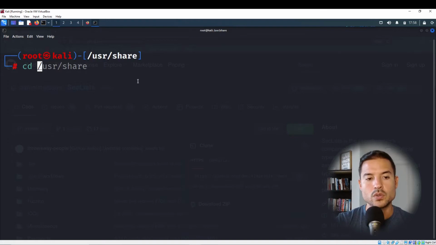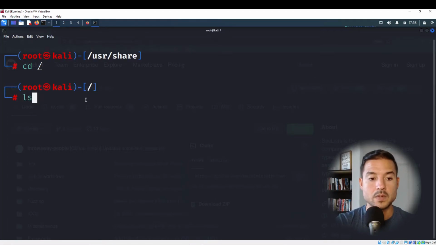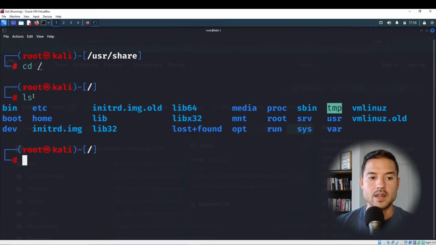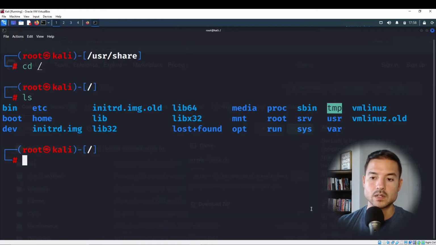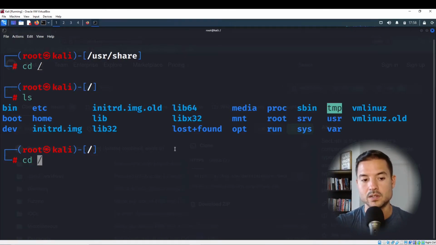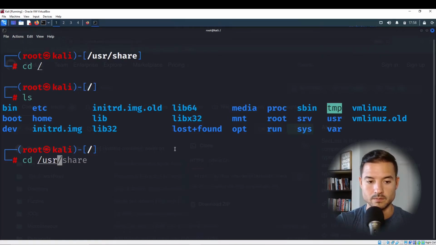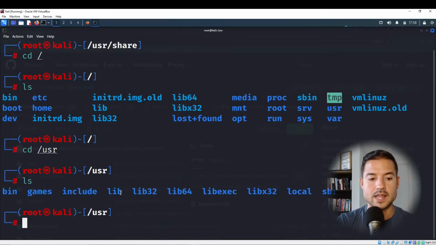So if I just do the /, it's root, so we're going to navigate to root, and notice that this changes right here. Now I'm going to do an ls, and it has all of the parent directories right under root. Root is the head, and then you have all of the parent directories. Then I want to go to usr, so I would do cd or change directory to /, which is root, then usr, enter. Now I changed to usr. So now let's ls.